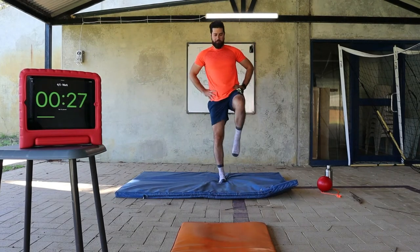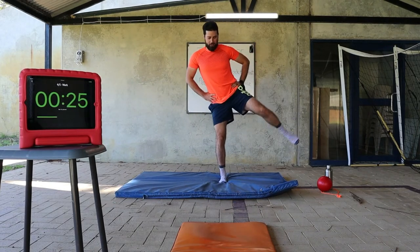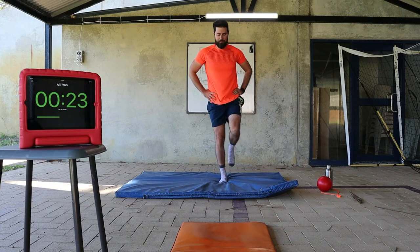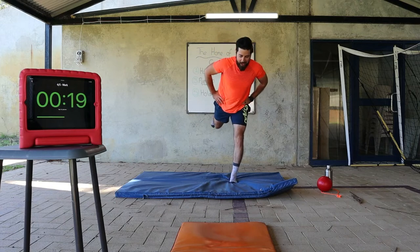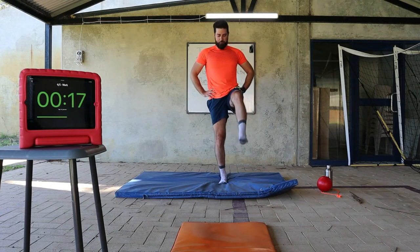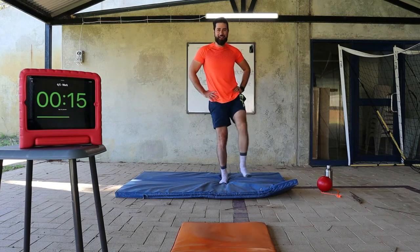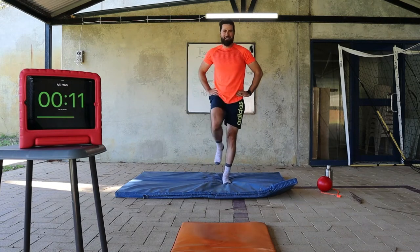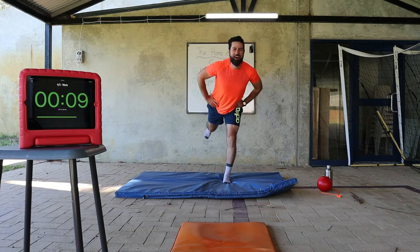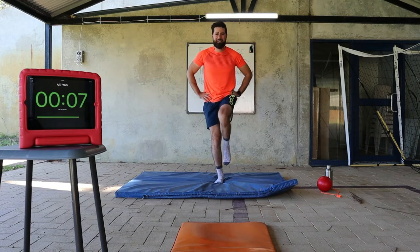Off we go. Forward, side, out, down. Forward, side, out. Forward, side, out. Ooh, that's tough. Forward, side, 10 seconds. Out. Keep going, guys. 10 seconds. You got this.